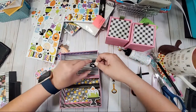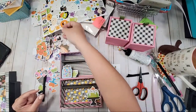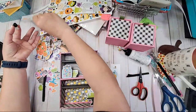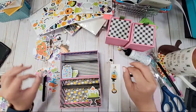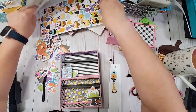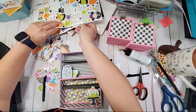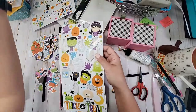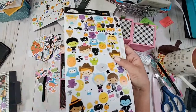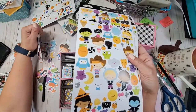Cute. How cute is this monkey right here? How adorable. Do I have maybe like a spider web of some sort? Let me see if I have a spider web, because this spider would need a web because he's gonna fall off, right? Spider webs. Yes, I have spider webs. Okay, this is what I have. Okay, this one. Do we have a spider web in here? I thought I have half of a spider web.